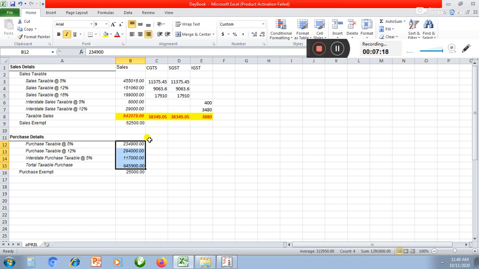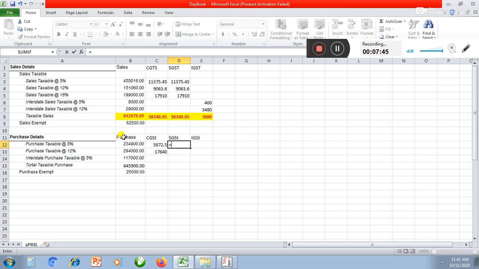and similarly on this we'll calculate. This is your purchase part. Okay, this is CGST, SGST, IGST. CGST on this, it is again into 2.5%, is equal to, again on this into 6%, and this is the IGST part, interstate. Okay, interstate means I'll again use is equal to this, enter. Is equal to this, enter. IGST only one is there here, is equal to this into what? 5%.